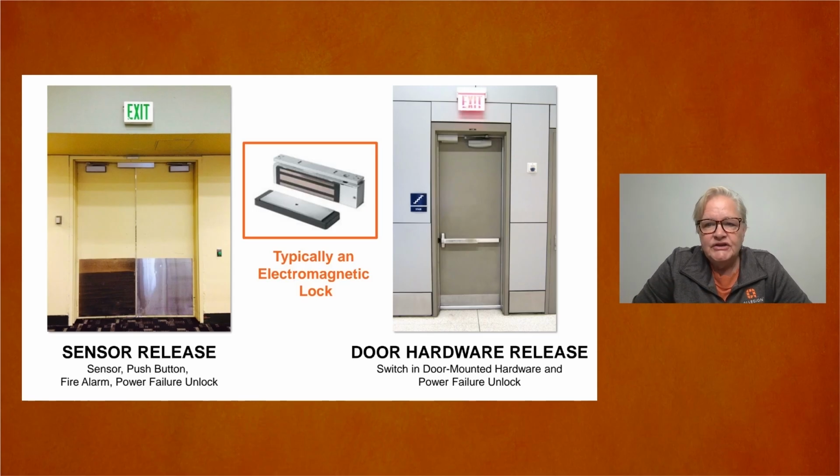With this application, the model codes don't require the auxiliary push button or the fire alarm release. That's news to some people, but the lock has to release for egress upon power failure. I always like to say the codes are a minimum. You can use the auxiliary push button. You can use the fire alarm release. It might be required by the local jurisdiction, but it is not required by the model codes.